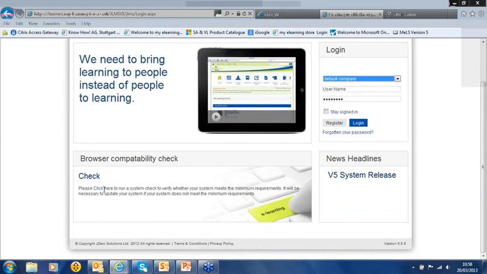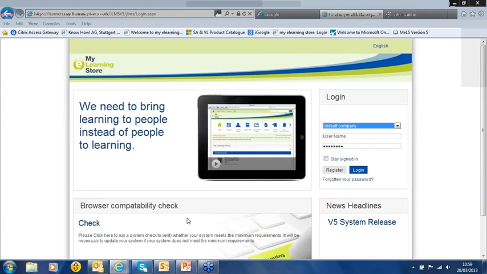There is a browser check here, so when users are new to the system or they haven't launched and they haven't been on it before, they can click here and they can find out whether they've got the correct browser settings, pop-ups, and so on. I'm not actually going to launch that today because it doesn't tend to like GoToMeeting and Citrix too well, and it will hang. So by all means, if you want to have access to a demo site after this live demo, then we can do so, and you can run those in your own environment and see how they work.